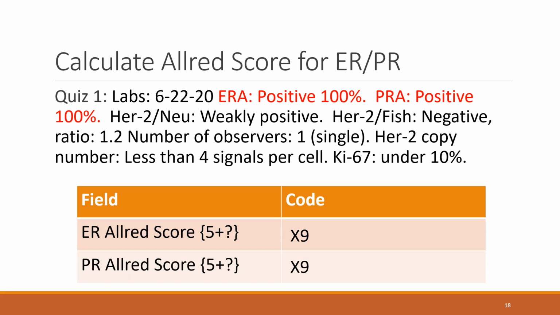Look up in the HER2 text. This does say weakly positive. However, this is not what we are looking for for that intensity score. That is for the HER2. We need an intensity score for the ER or the ERA and the PRA. So you can text this either way, estrogen receptor ER or estrogen receptor assay is what that means. And then same with PR. And POS is perfectly fine for positive.